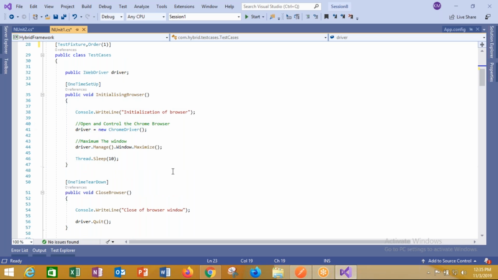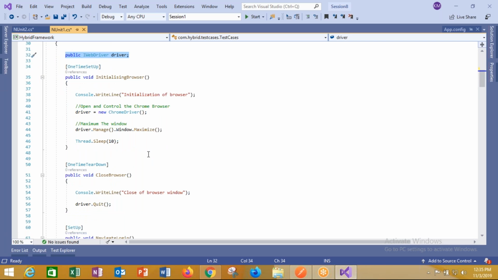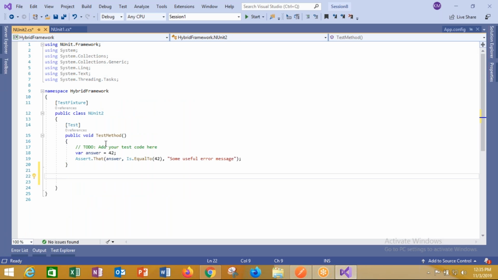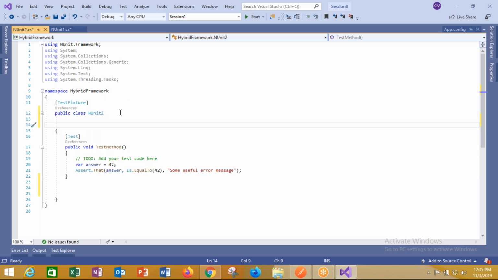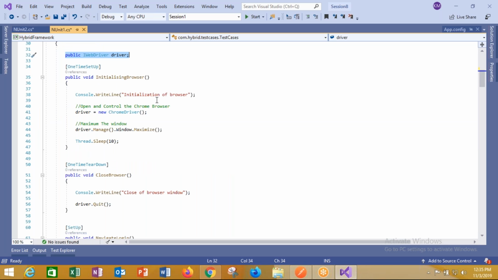This is a one-time setup. I will put all these things as part of your one test annotation. So at the class level, I'm going to define this. Fine, and this all will be part of the test annotation.